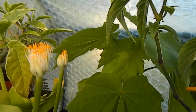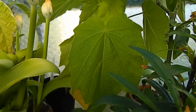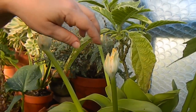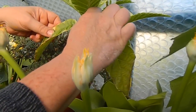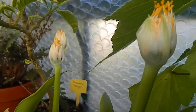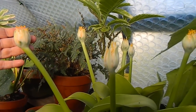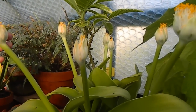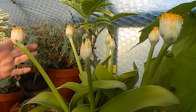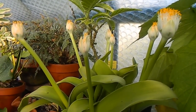Behind it is the Sparmania — okay, well maybe next year I'll get more from it. But what I really want to show you is over here to the left where the Hymanthus albiflos is really picking up and looking fantastic. I'm just going to take these two leaves out of the Brugmansia so you can see how I have seven flower spikes just opening on this plant. I would like to have this indoors to enjoy it properly, but I'm a bit afraid that the flowers might blast if I move it into a warmer temperature, so I think I'm just going to leave it and enjoy it in the greenhouse.